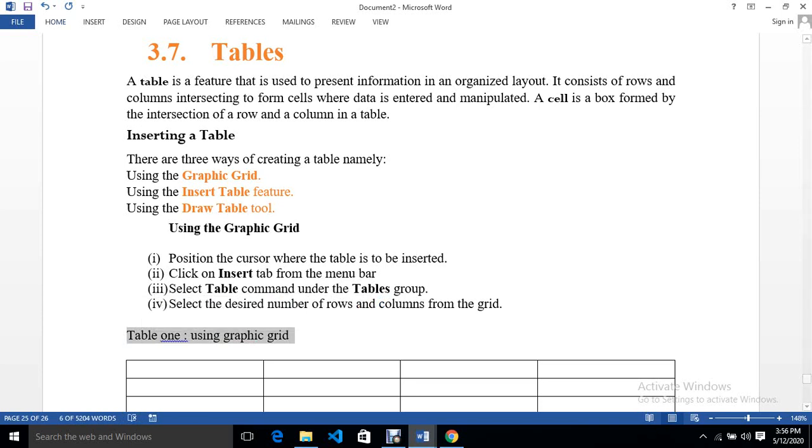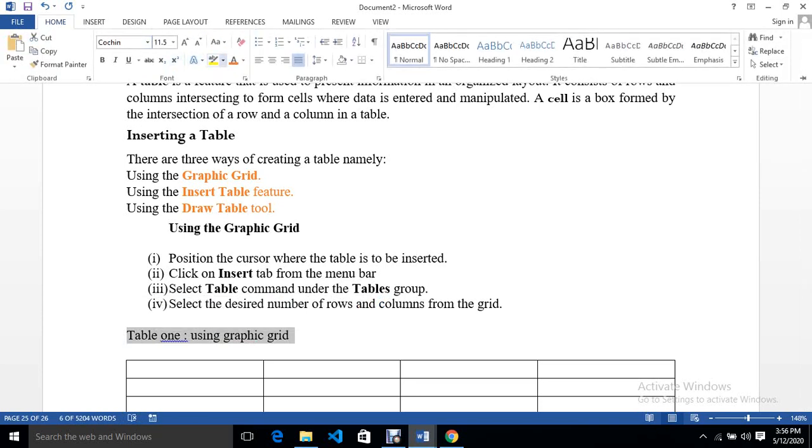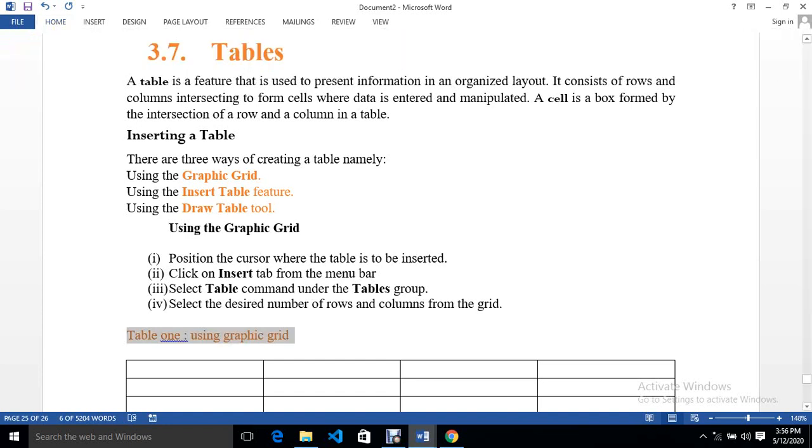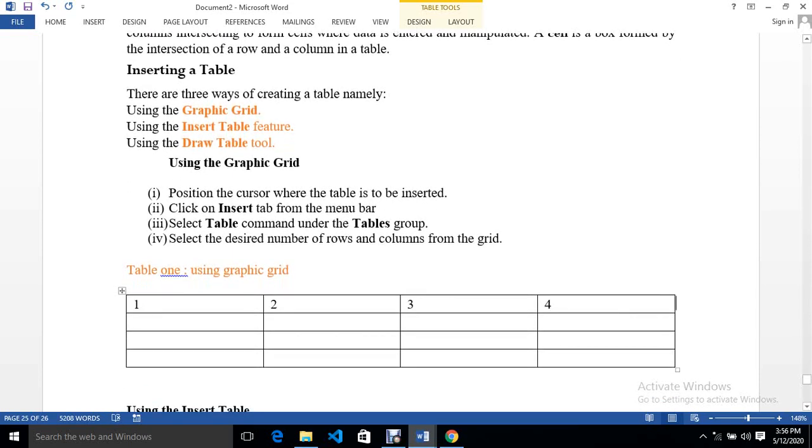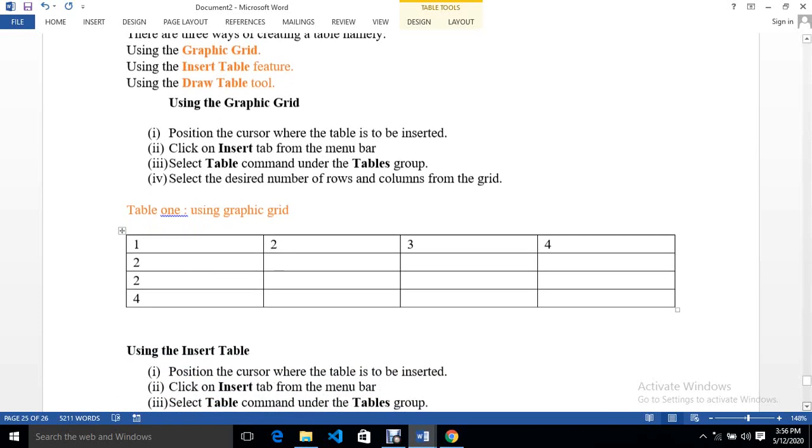So after inserting this table, you see this table is made of 1, 2, 3, 4 columns, while it has 1, 2, 3, 4 rows. It has 4 rows and 4 columns. This is a table which is created using the graphic grid.